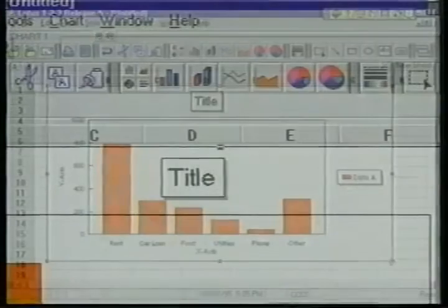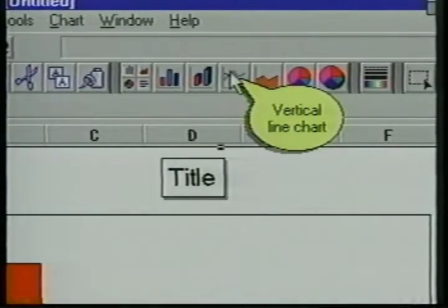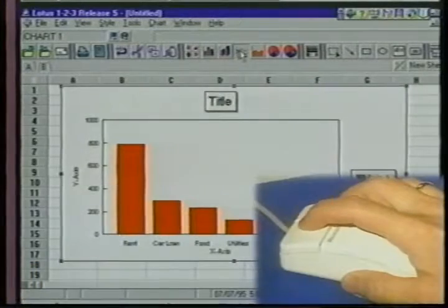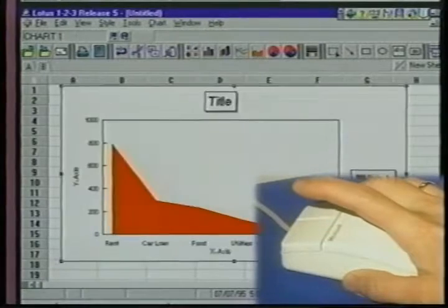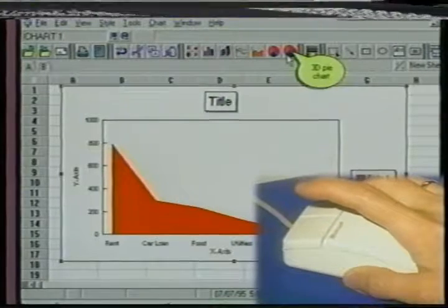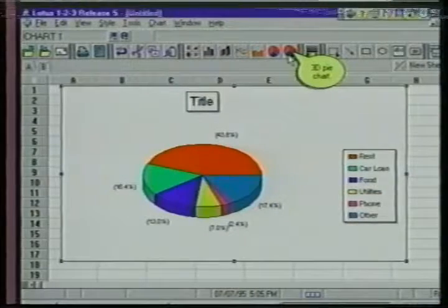If you'd like to make other charts, that's easy too. Move the mouse arrow to any of these chart type buttons and click the left mouse button one time. Each of these charts has the same information. They just display it differently depending on what you want to see. This 3D pie chart looks useful. You can see what % of your income goes to each expense. This is so simple once you know the steps.